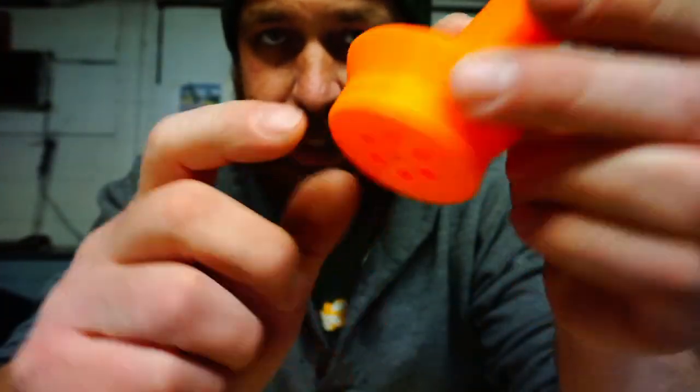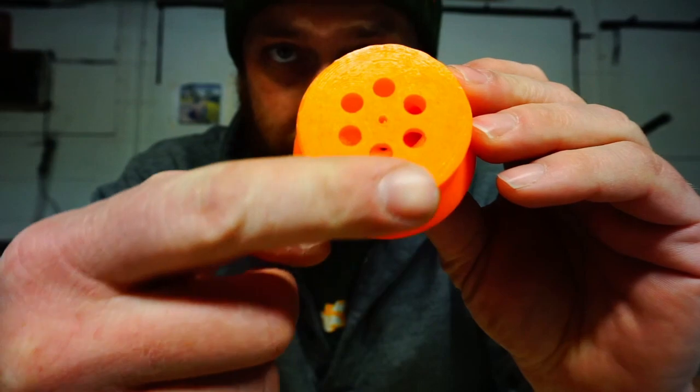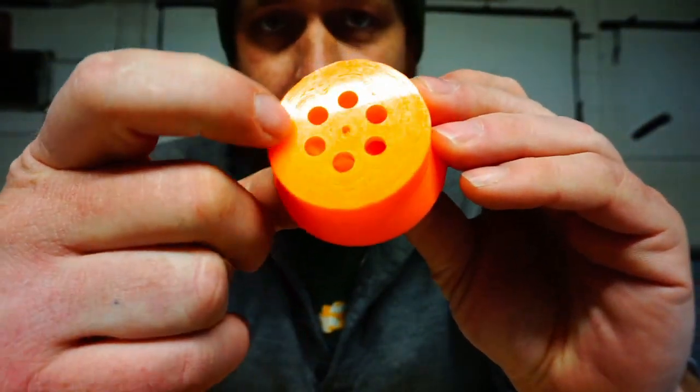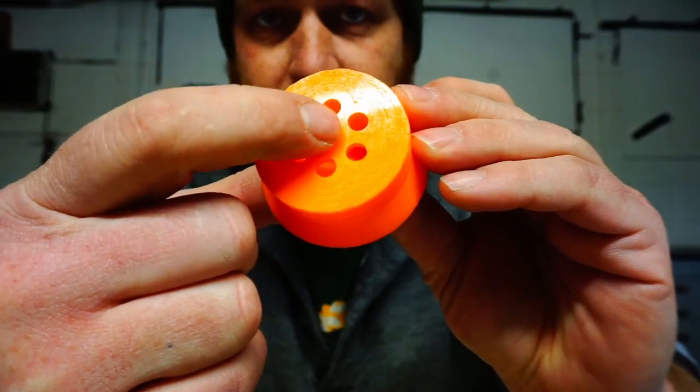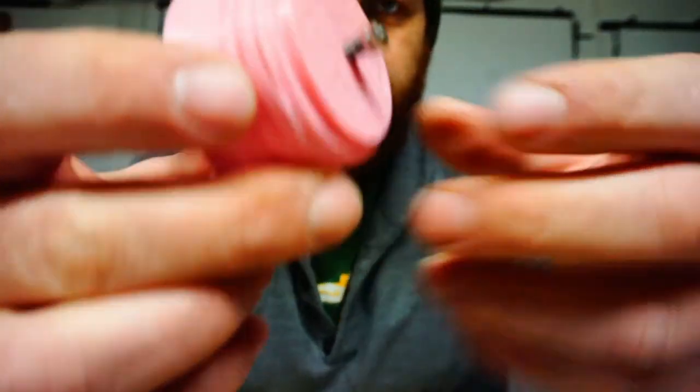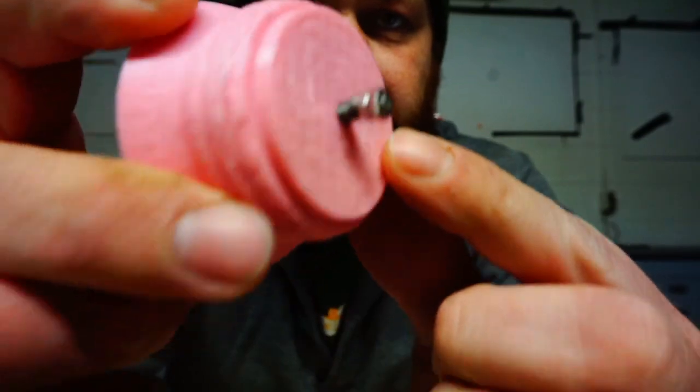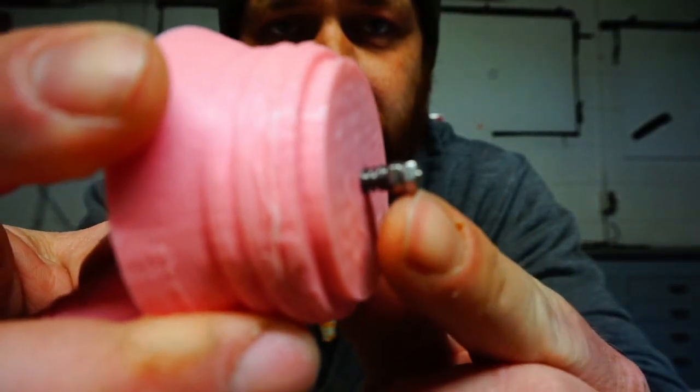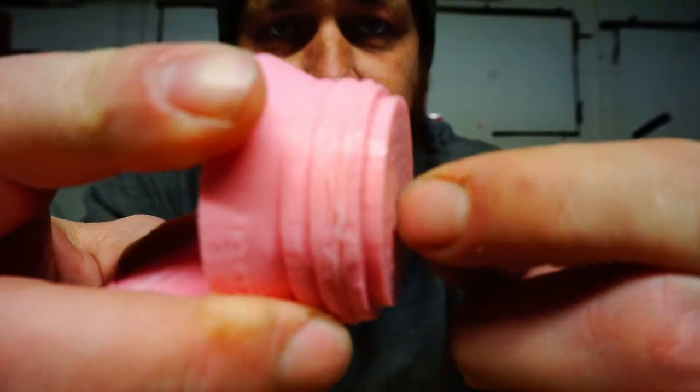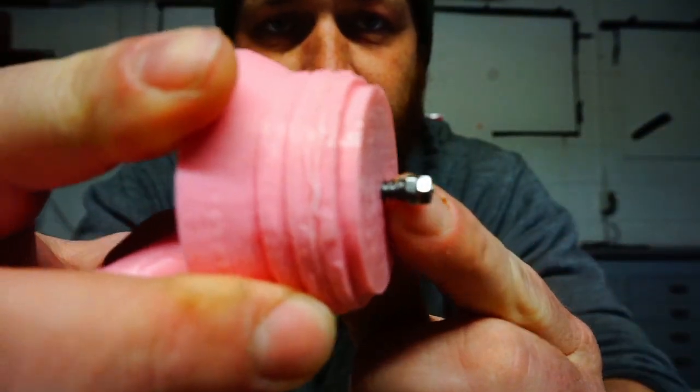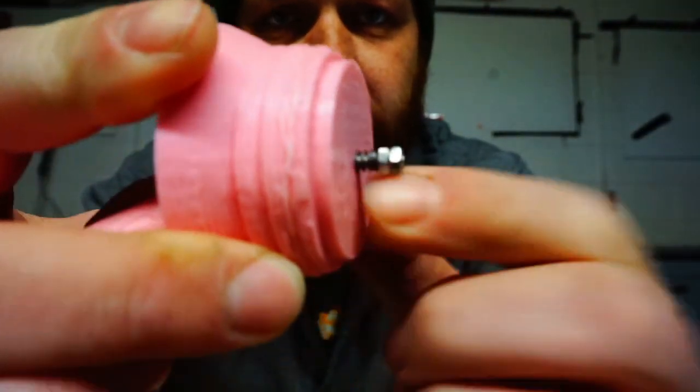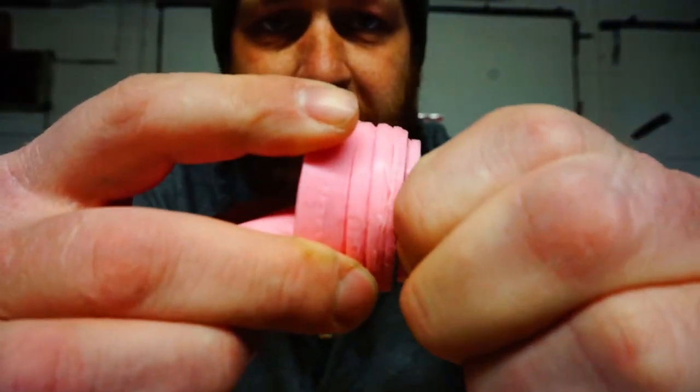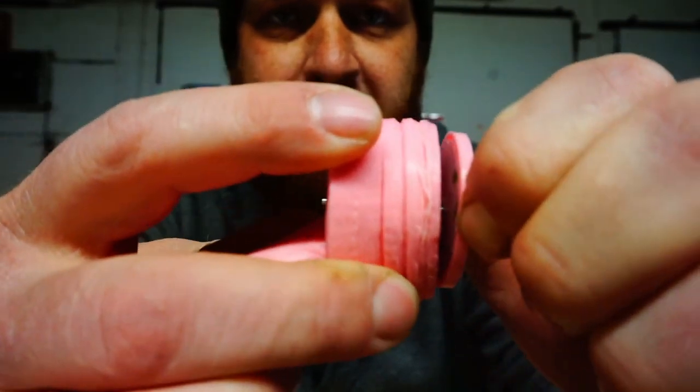This is the top piece. It screws into the bottom piece here. It has a mirror surface that's printed against a piece of glass here. These are air ports. This hole, a screw comes through, like this. And on the bottom of the screw, you have two nuts. One is a lock nut to the other, so they can't rotate. And then you have maybe a third of a Bic-Click pen spring. And that spring moves this, pushes the diaphragm against those ports.